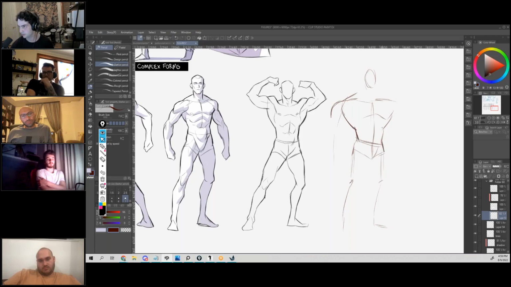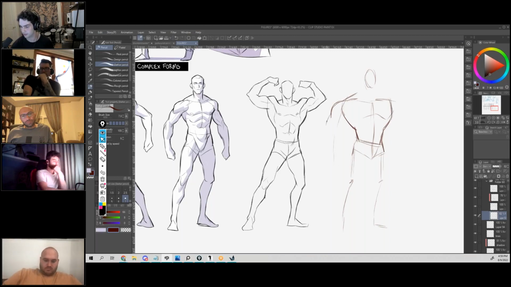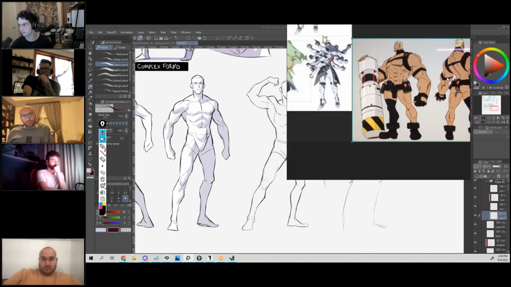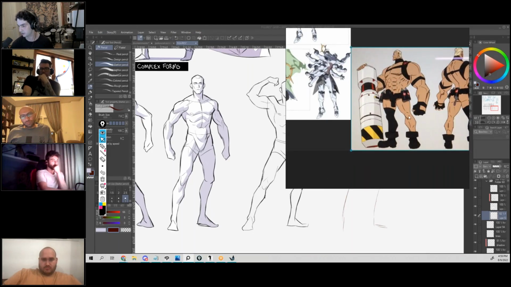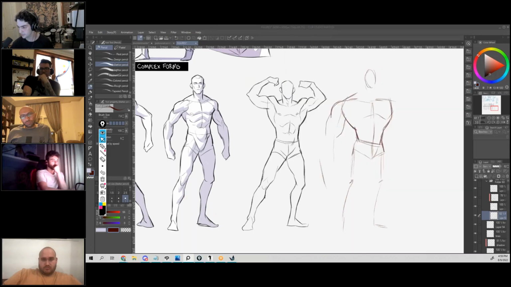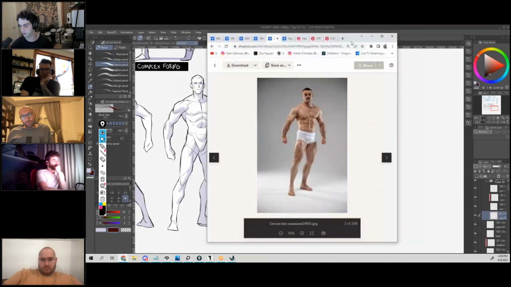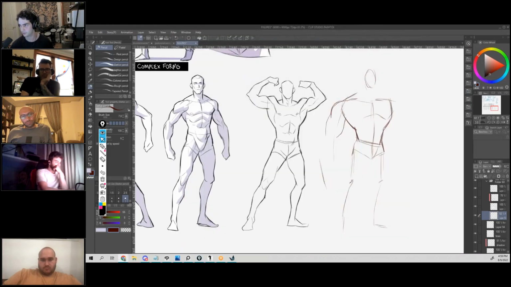Wherever you can simplify shapes, you should try it. Like I said, and we looked at the Aladdin one, they really simplified that torso shape down to basically just a trapezoid. Look at how other artists simplify their shapes. The other thing they're doing here is making the arms go really low in comparison to the body. On the actual figure, the arms go to about the hips, but I'm going to bring them even further down, and make them a little bit taller too, so it feels a little more natural.